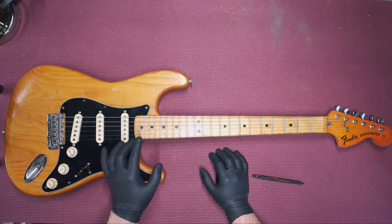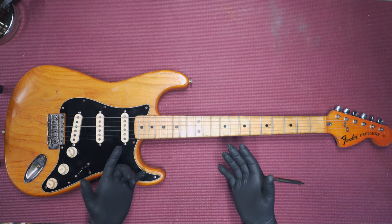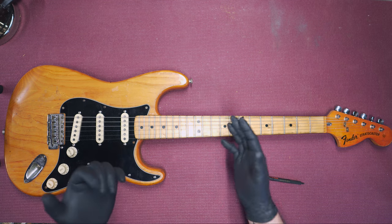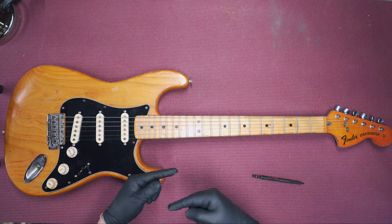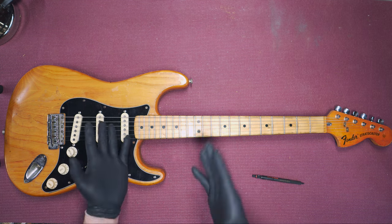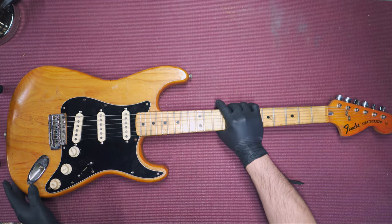I've been playing this guitar and it sounds phenomenal — I am totally in love with it. There's certainly some mojo, and I know mojo is not a real thing, but it's kind of a real thing and this guitar definitely has it. Maybe mojo is just how the guitar makes you feel, how it interacts with you — the feedback it gives you. Sometimes certain guitars fight back; this is one of those, and it sounds just beautiful.